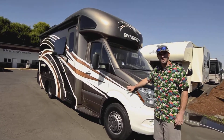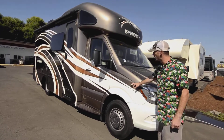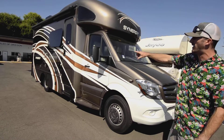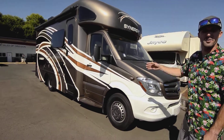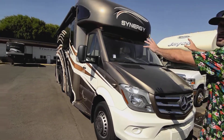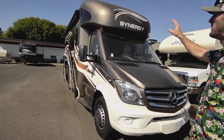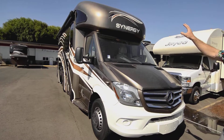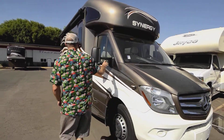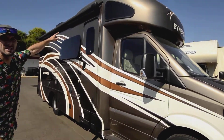The full body paint is going to look like this for years and years — it doesn't fade or wrinkle like decals do. We have side-mounted cameras — that's what these are — and a rear-mounted camera, so three cameras total. Flip your blinker and it'll show you down the sides. It is a Class C, though the front looks pretty flush like a Class B, which makes it a bit more aerodynamic.